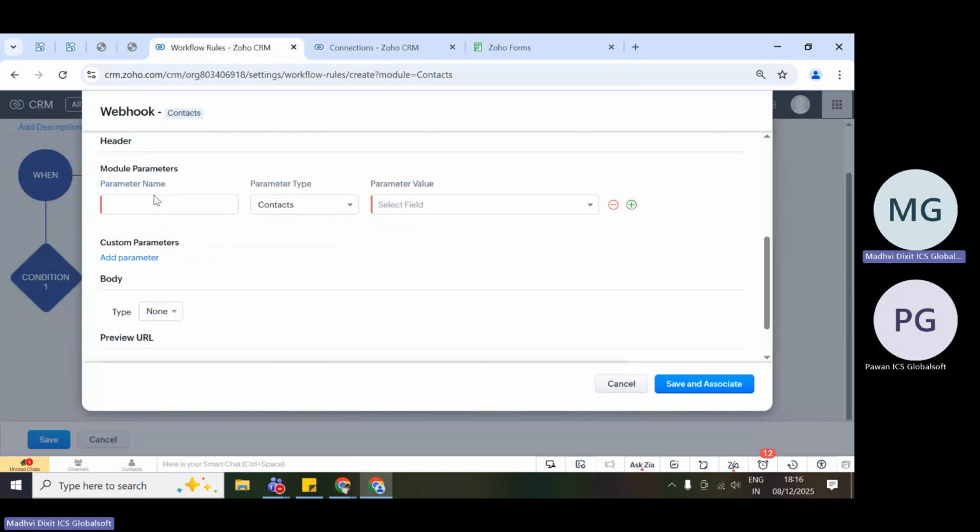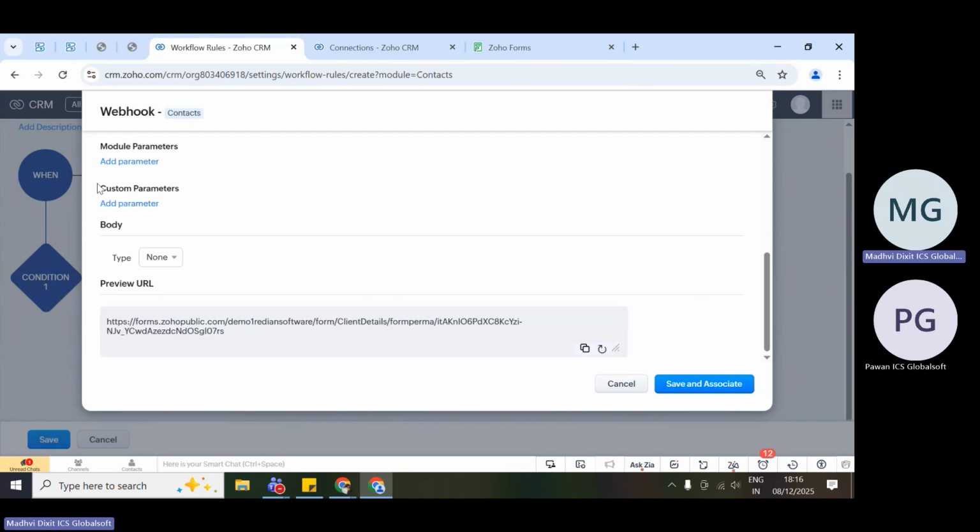Now we are writing a module parameter. If we have one, we can write it right now. Let's test; we can leave that parameter, we're not passing any parameter.